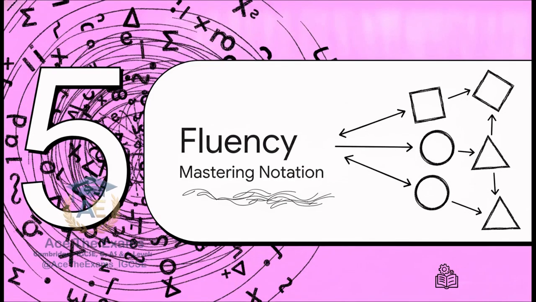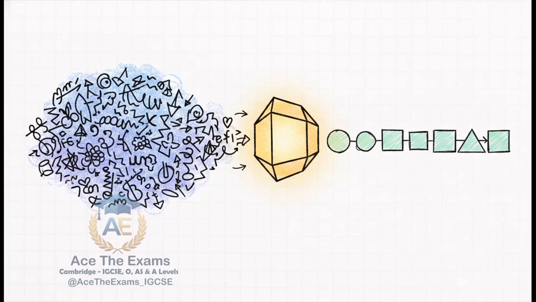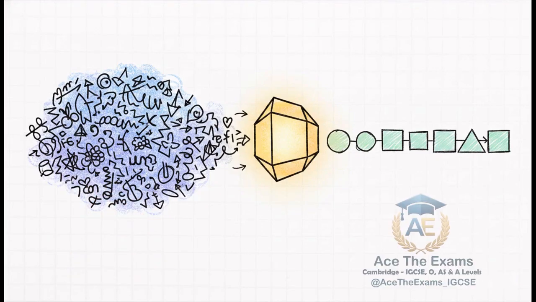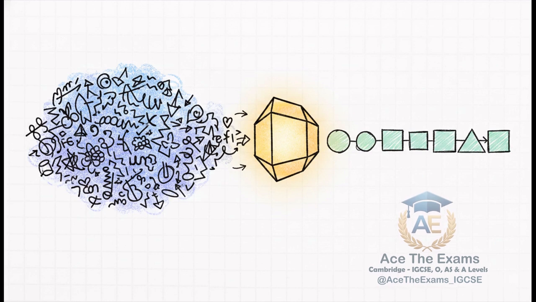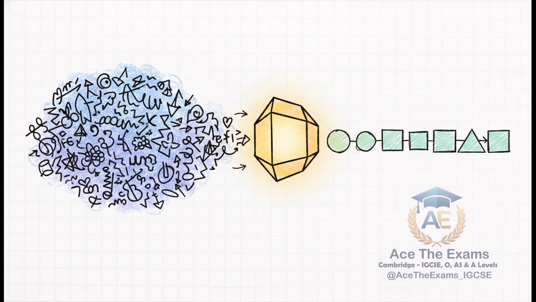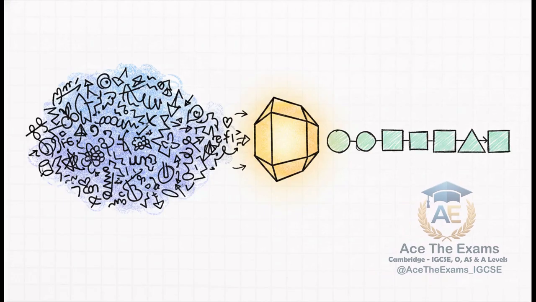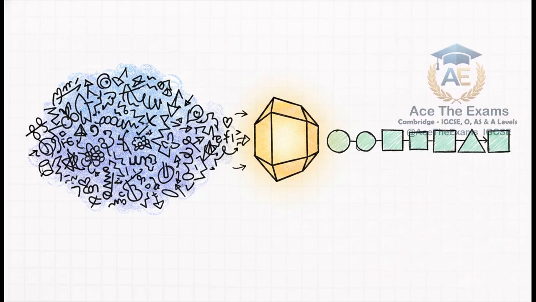We've made it to Section 5, Fluency. This is where we put it all together and prove that you've mastered the notation. Incredible work! Take a deep breath. We have officially translated the key categories of the 0606 Additional Mathematics syllabus. We've moved from intimidating, scattered, alien symbols into clear, structured, and readable concepts.